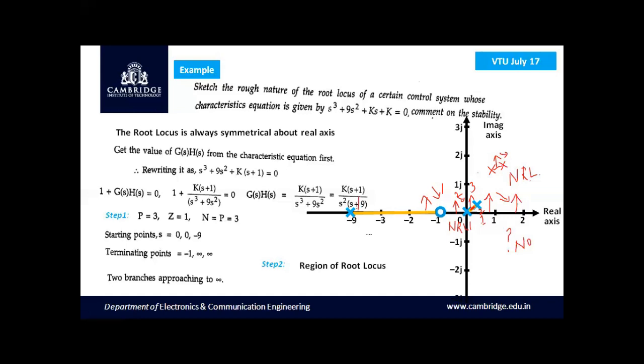But how long does it exist? If you are at the test point now at -9, look towards the right side. Now the count is 3. Therefore, root locus exists until this region. But immediately once you exceed this test point at s is equal to -9, and now if you inspect looking towards the right side, and count the number of poles and zeros towards the right side, it becomes an even number. The count is 1, 2, 3, 4, which is an even number. Therefore, root locus does not exist towards the left of an even number of poles and zeros. Now I can mark this region as NRL.